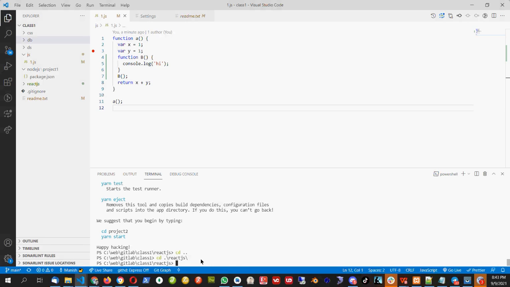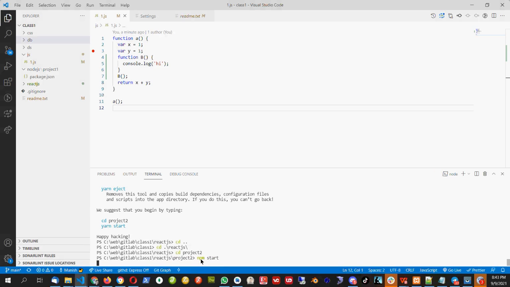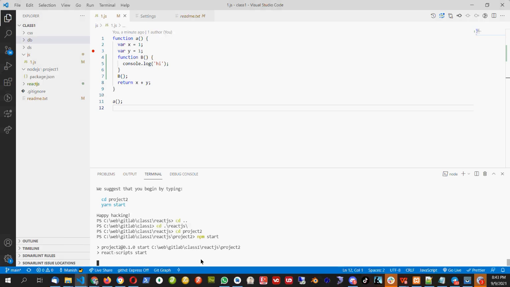Now we have to test whether the project is running fine or not. So you have to go inside that folder. Just say cd project1 or project2, whatever name you have given, to go inside that folder. Once you are inside the project, run the command npm start. And when you run npm start, you will see the screen which I will show you now. If that screen is visible, that means it is installed correctly.